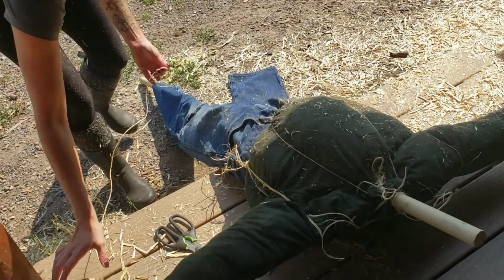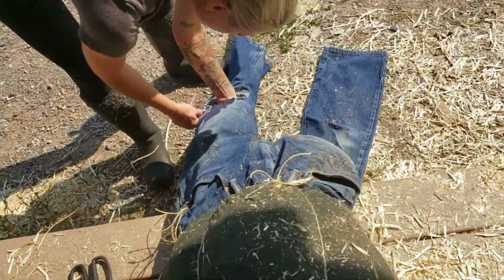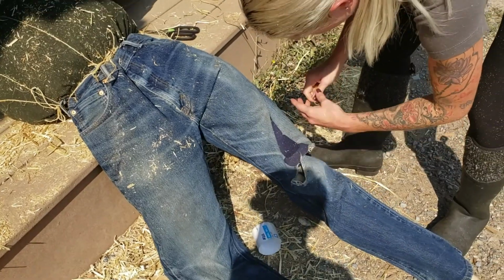So we can stuff his pants. Yep, I'm gonna tie this leg off so that the hay doesn't continue to fall down this leg like it's doing. It'll stay up there.